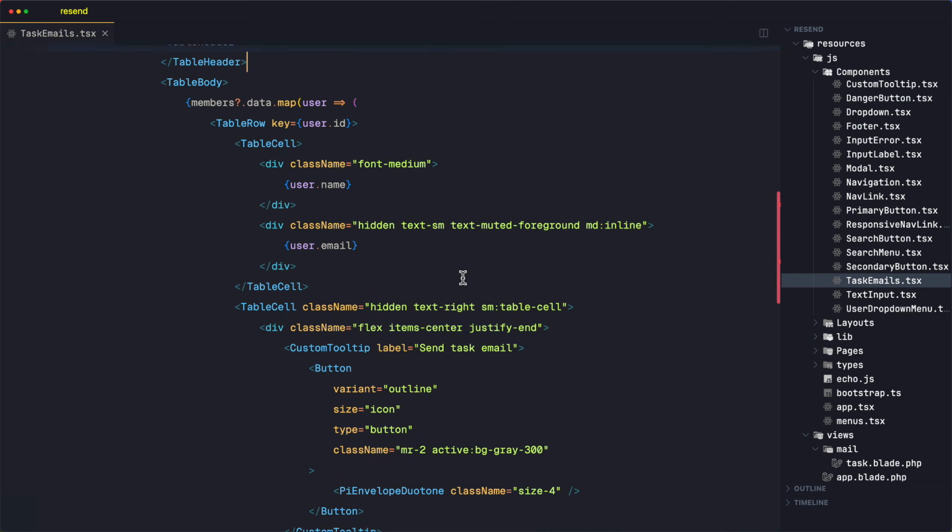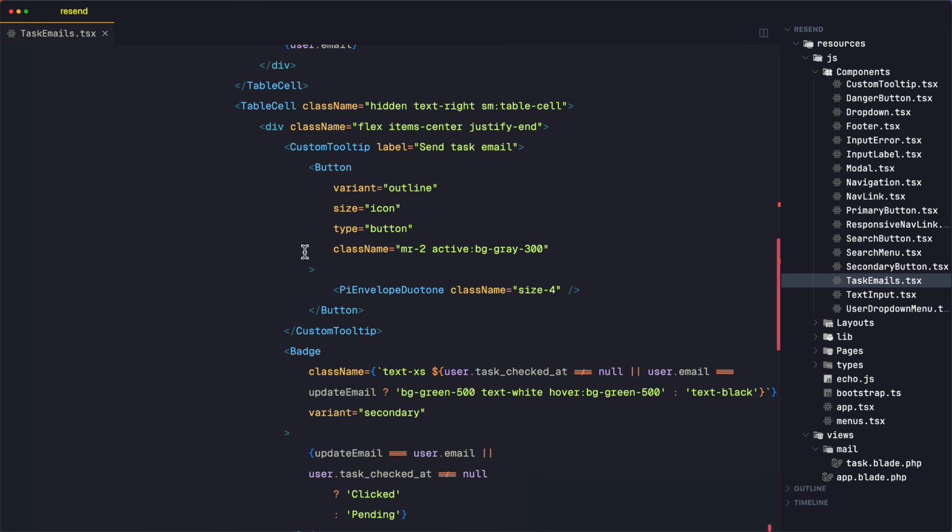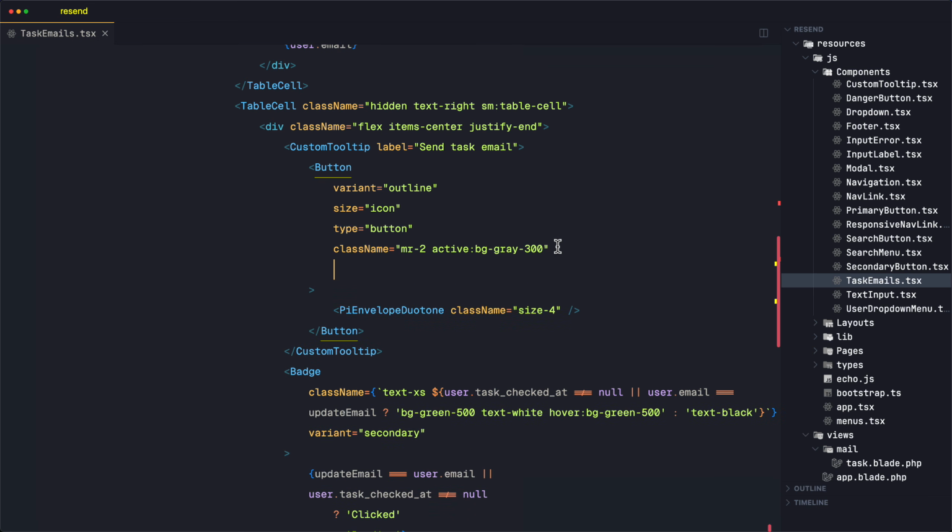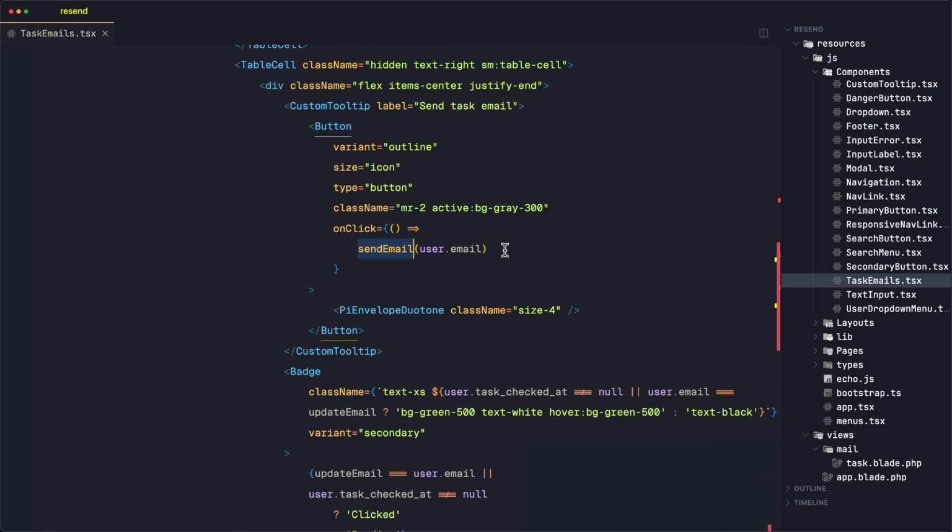At the bottom of our table, we have a button here. This is the envelope button that allows us to send an email. For this example, I won't create a dialog for composing the email message itself to keep the discussion short. When I click this button, it will directly send a task email. So if you want to implement a dialog for composing email messages, you can certainly do that. But for this example, we'll just send the email straight away, but you get the idea there. So at the bottom, let's add an on-click event handler to call the send email function and pass in the user's email. Of course, we need to define this function at the top.